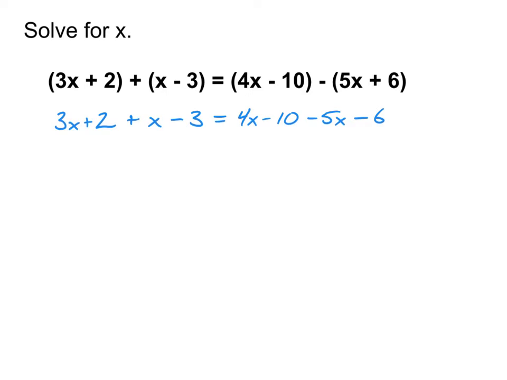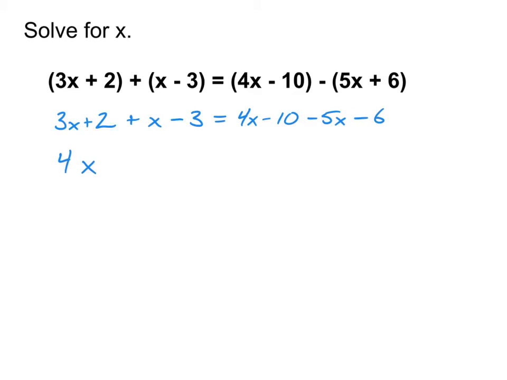If I just focus on making each side of the equation as simple as I can, you'll be amazed at how quickly these things start to look very easy. So what I'm going to do now is I'm going to combine like terms on the left side. So I got a 3x and an x. I can combine those. 3x plus x. Remember, x is 1x. So that's going to give me 4x. That's just from doing the 3x plus the x.